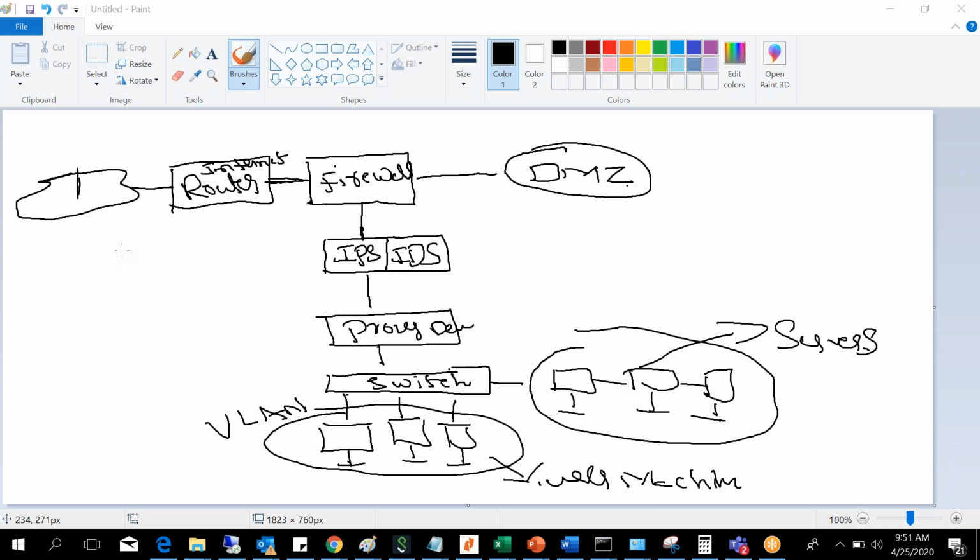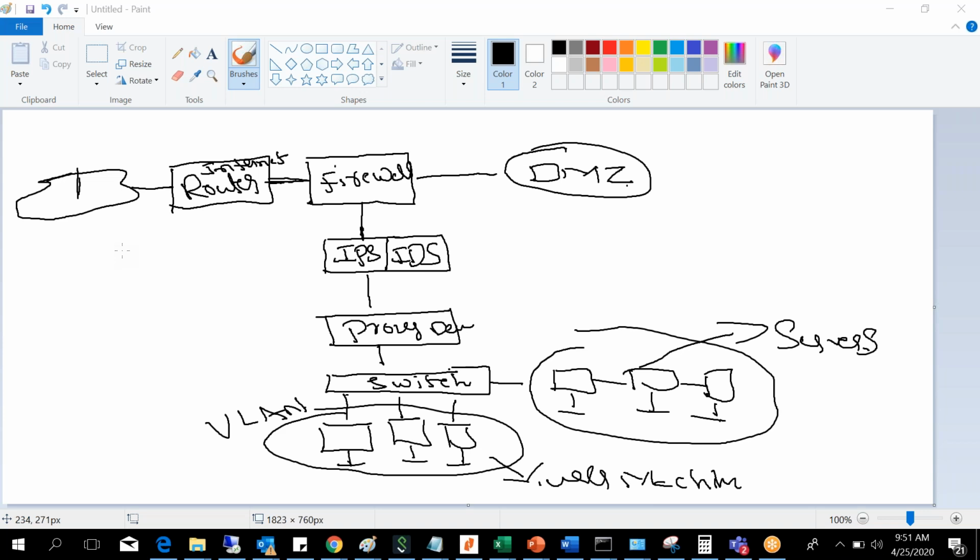Okay, fine. How does IPS work? IPS has its own intelligence. Let's say Cisco is providing the IPS. Their devices are all connected to the cloud.